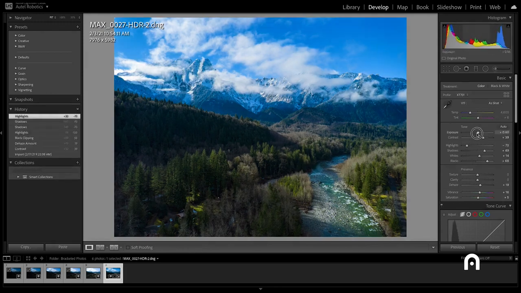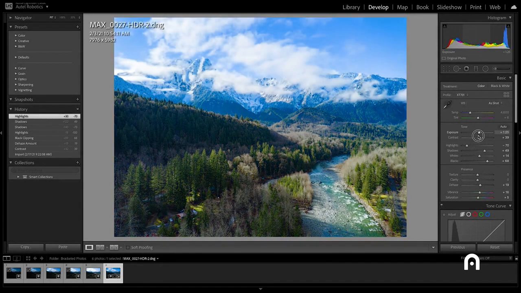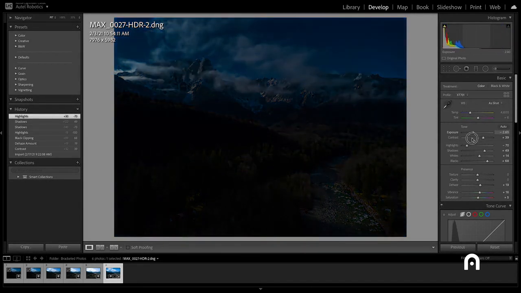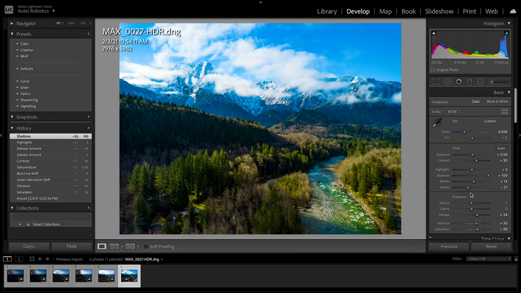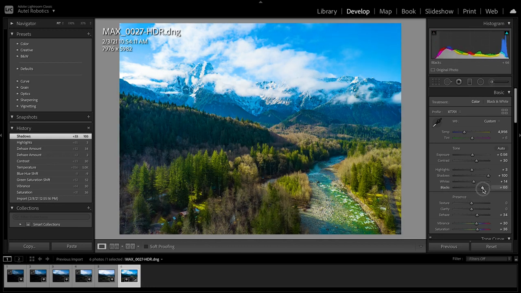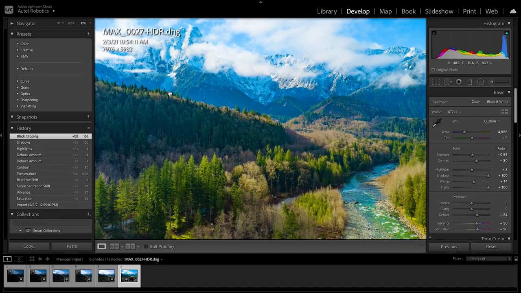If we go over to our side panel here and adjust our exposure, we have a lot of room to come down lower or higher and still retain information throughout the image. If we look at the black slider down here, when we bring it up towards 100, you can really see how much detail this file contains because it doesn't automatically blow out the shadows. It still has information to work with, which is really, really helpful.